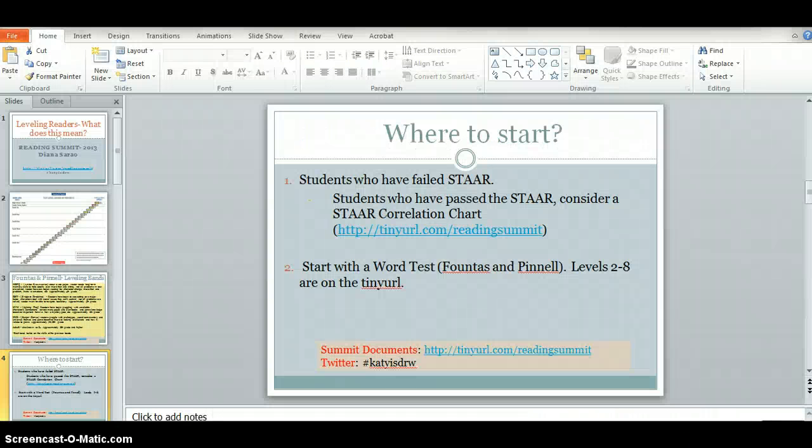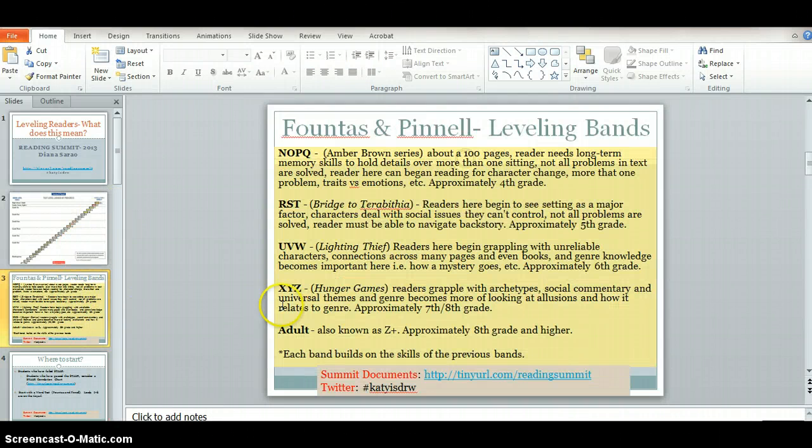There's going to be another step I'm going to give you, but if you remember back to this, if they fall between that R and S band, then I don't know how much you need to pinpoint it more than either giving them an R or an S test, which I'm going to show you in a second. Hopefully that made sense. But if they fell across bands, then you are really going to try to pinpoint which of these bands you can get them in.